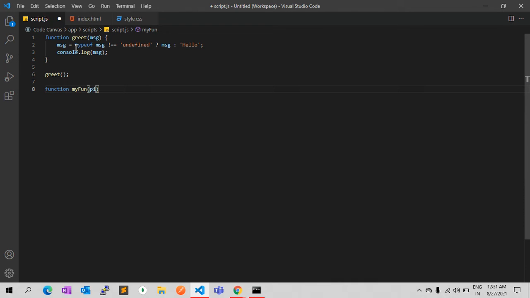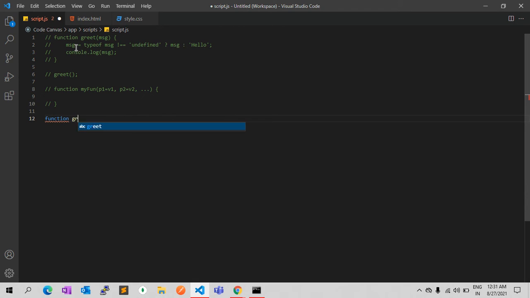function(p1 = value1, p2 = value2), and so on. Let me show you a real example with ES6.